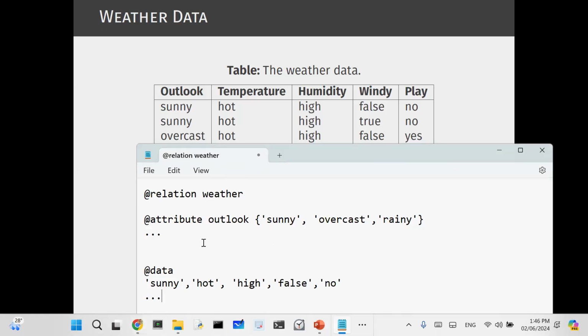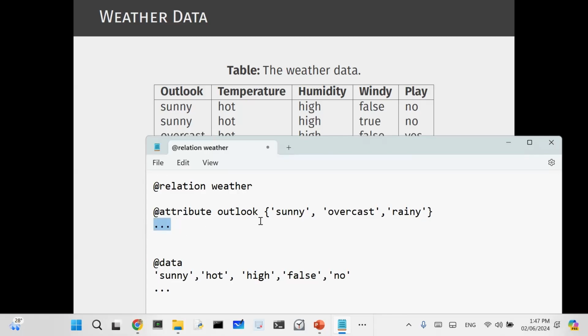And then we list each attribute. The first thing I did, I used @attribute outlook, and then I listed all three different values: sunny, overcast, rainy. Similar to that, if I say temperature, I can say @attribute temperature, and then I can list the values. That's the idea that we want to have.